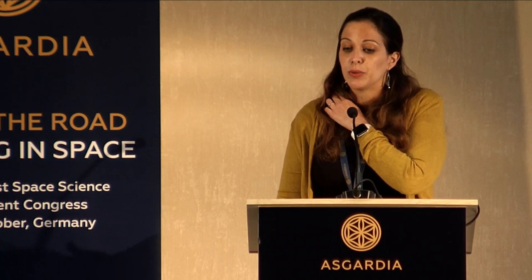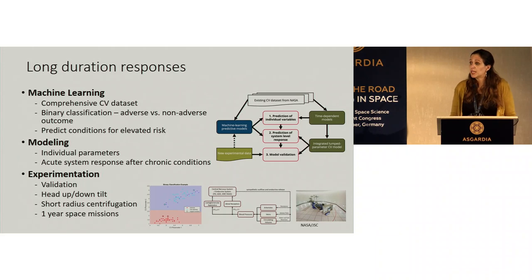And then finally, we want to use experiments to validate the model and our predictions. So we want to use short radius centrifugation. We want to use head up tilt, head down tilt paradigms that I'll mention in a second in the next slide. And hopefully we'll get access also to the new 1 year missions, and we are getting really nice data from the 1 year mission. So hopefully we can have access to that.